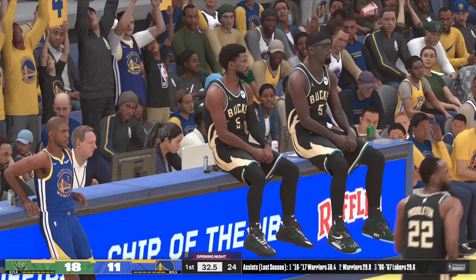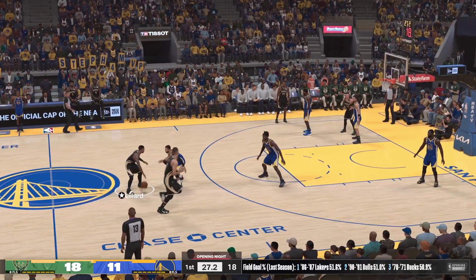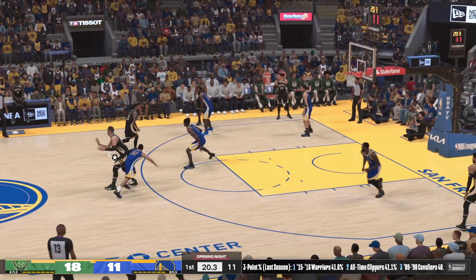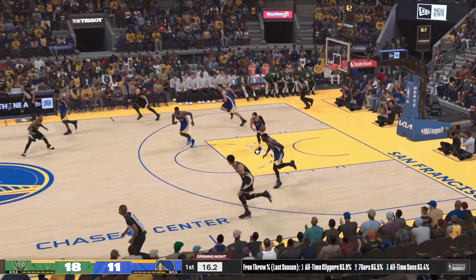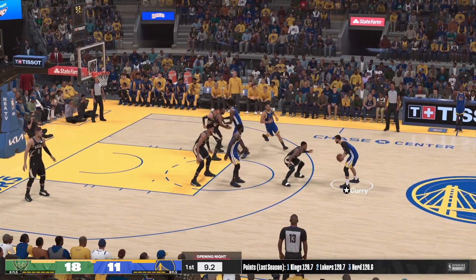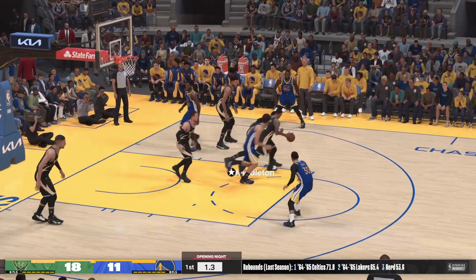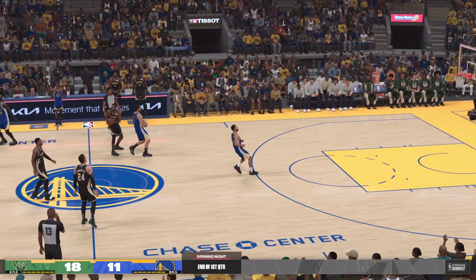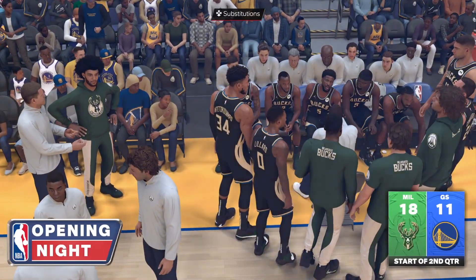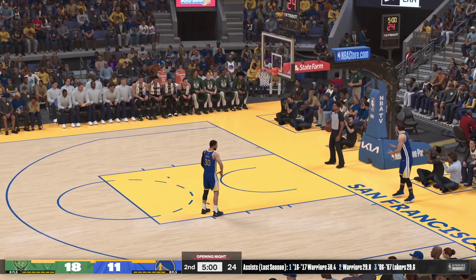Well, everything's coming too easily — at some point defensively you have to take something away. Curry buries it from three — it looks easy, effortless, natural from long range. And it's Lillard with the ball for the Milwaukee Bucks. This is their first chance of the year to go up against this Warriors team. Last year each team went 1-1. Lillard steals it and Milwaukee closes out this quarter with a seven-point lead, mostly due to their superb shooting. They're cultivating a lot of assists right now — beautiful to see.